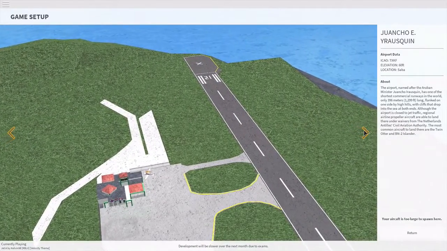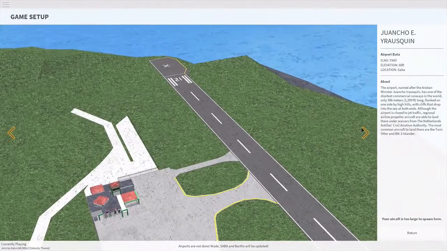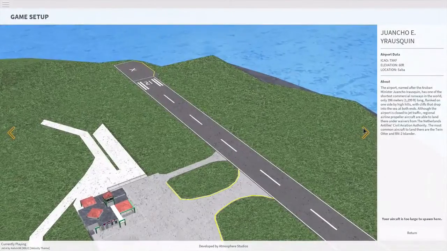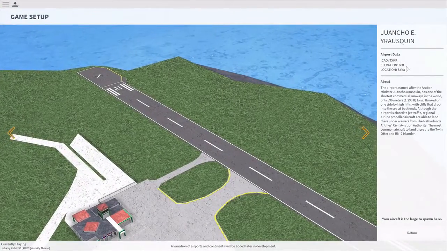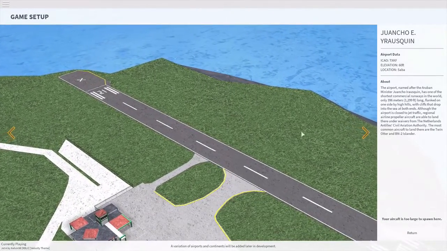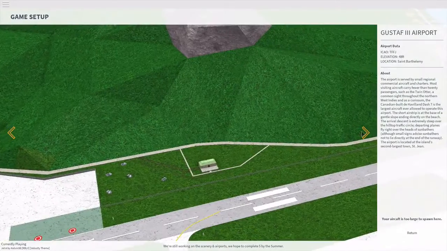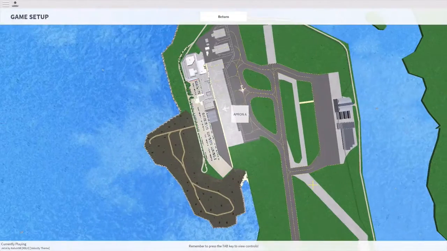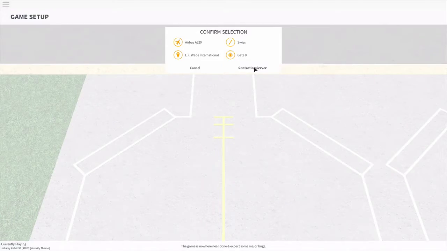Let's see. Oh, wait. Oh, maybe they didn't add an airport. Okay, I see what they mean. SABA or whatever this is. It's this airport. So no airport was added, but whatever. So I'm gonna go ahead and spawn in this plane here. I'm gonna spawn at gate 8. Confirm.